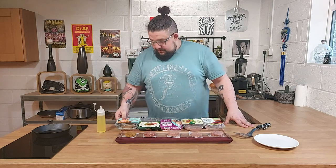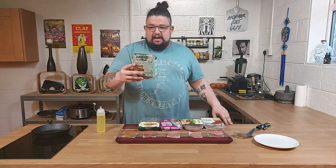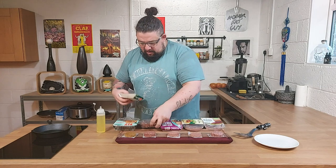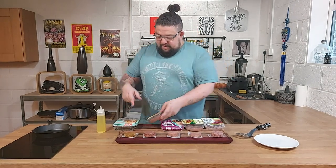We have got Vivera Plant Burger. We'll just give you a quick rundown. Each burger is 164 calories and mainly soy and wheat protein. Red onion, blah, blah, blah, loads of chemicals, okay? Contains 17% protein. This is Meatless Farm. 230 calories per burger. Ah, that's disgusting. Cross-contamination, slightly, but, you know, we'll survive. I should just take the packet off, that'd be easier. Ingredients: pea protein, vegetable oil, thickener, but pea protein seems to be the biggest thing, so made of peas, pea burgers. Why not? So, soy burger, pea burger.